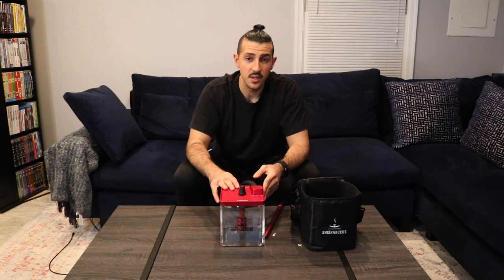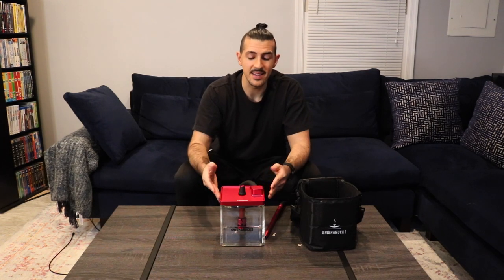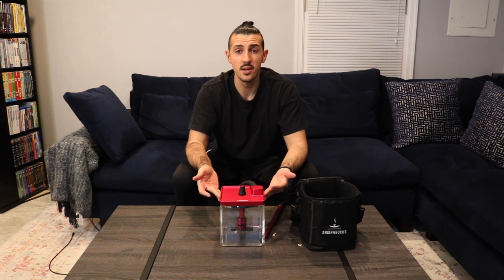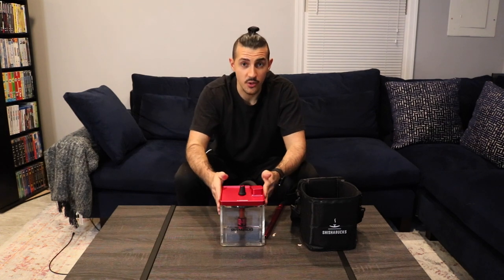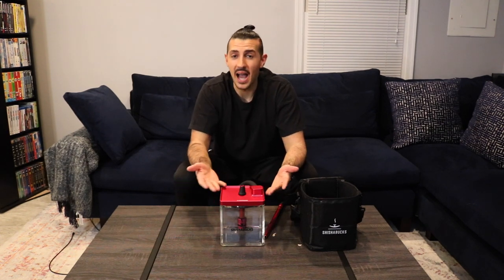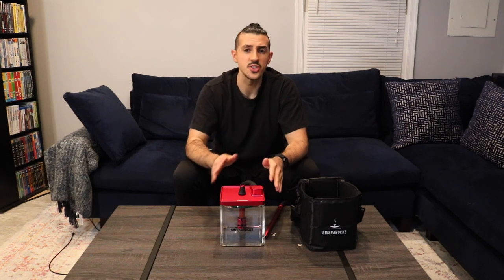Let's go through what anodized means. Anodizing is a process that converts the surface into something more durable and corrosion resistant — meaning you don't have to worry about rust or it impacting the piece in any way, and it'll last a long time. Through the anodization process, the color isn't applied; it's actually integrated into the aluminum, meaning it won't chip, won't fade, and won't peel. I've had mine for two years with no issues — no fading, no discoloration, no chipping.